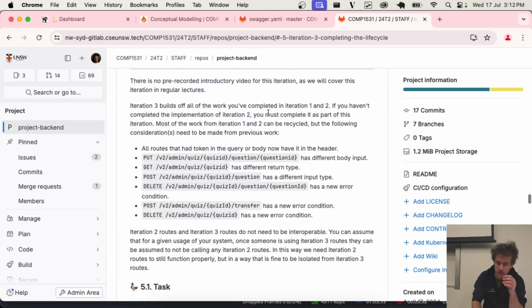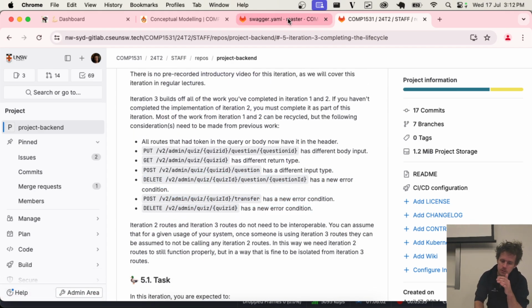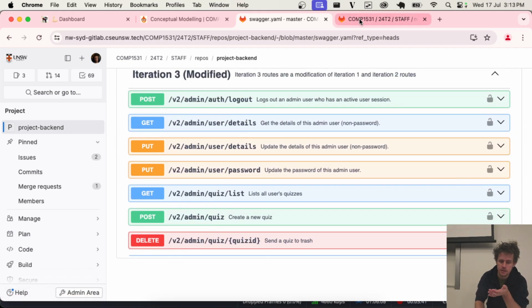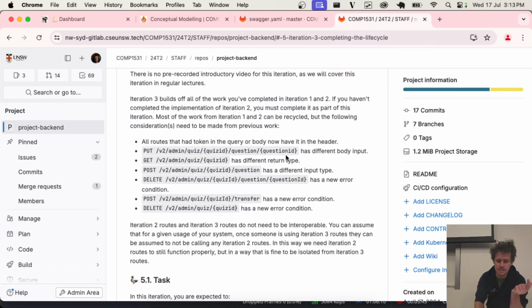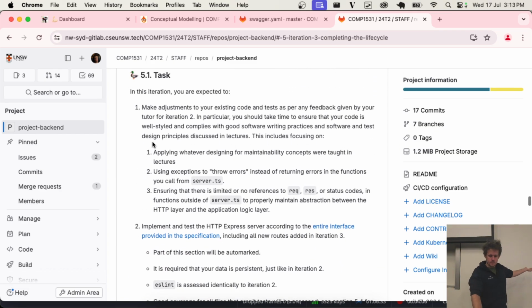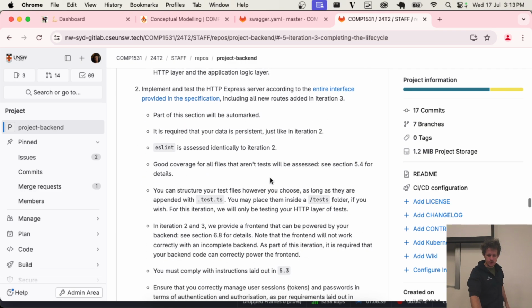But our point here is that you can actually largely copy and paste the routes from Iteration 2 to 3 and expect them to do kind of the same thing, except for these exceptions here, which we've written out for you. This is just so that you don't have to spot the difference, you know? Because nothing's worse, like Swagger's not really a nice document to scroll up and down between because it's so big. Sure, you could get 2 windows up side by side and look at them, but that's not your job, right? So we've just outlined what that is. What you're doing in Iteration 3, the same thing as Iteration 2, largely.